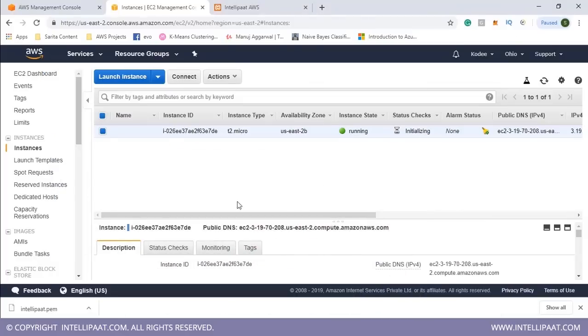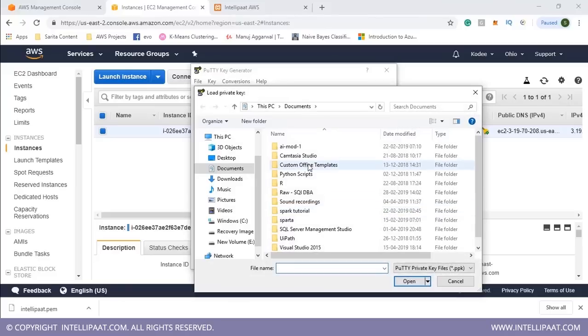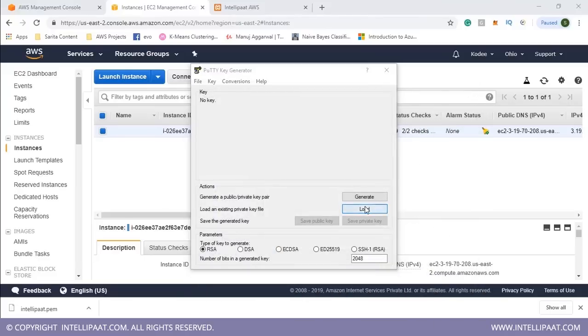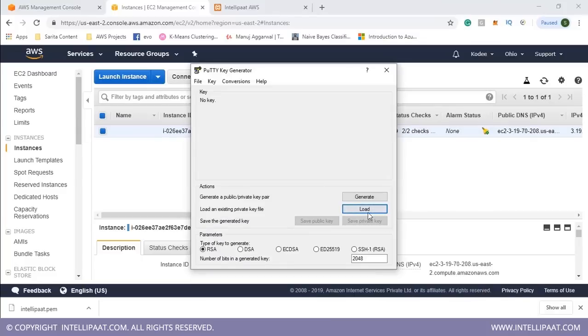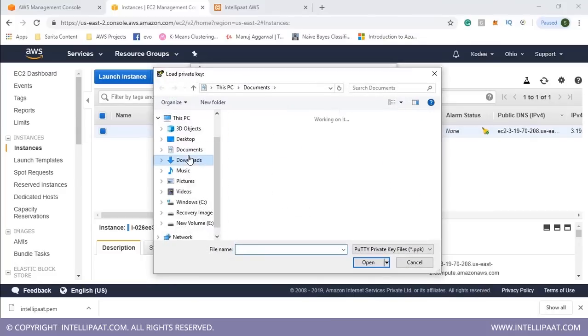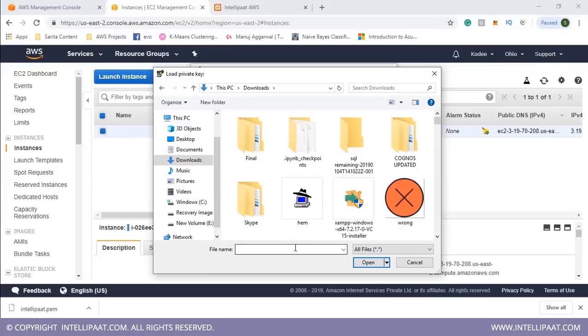Okay guys, now the instance is running, and now let us create a .ppk file for PuTTY, because PuTTY doesn't accept PEM files. So I already explained why we use these files. They have a public key and we will be given a private key, and the private key will be used to decrypt the public key so that we get access to it. So let us load our PEM file here. The PEM file is available in downloads. Okay, so in downloads files, you can see it, but instead of ppk, you have to select all files, and you can search it here.